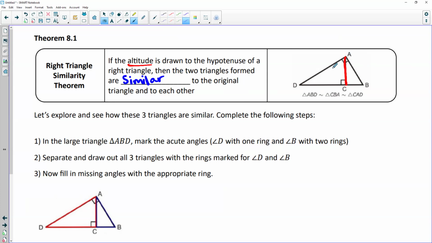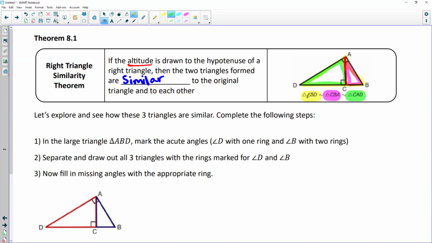And so what you'll see here is that there's a total of 3 triangles. You have, and I'll try to do this with a highlighter, you have this large yellow triangle, you have this triangle here in green, and then you have this triangle here in purple. So you have a total of 3 right triangles. So this theorem says that the second you draw an altitude into the hypotenuse of a right triangle, you have now created 3 similar triangles, right? So we can say here that the large triangle in yellow, this is triangle ABD, would be similar to triangle CBA, which is the purple one. And that would be similar to triangle CAD, which would be the green one, right?